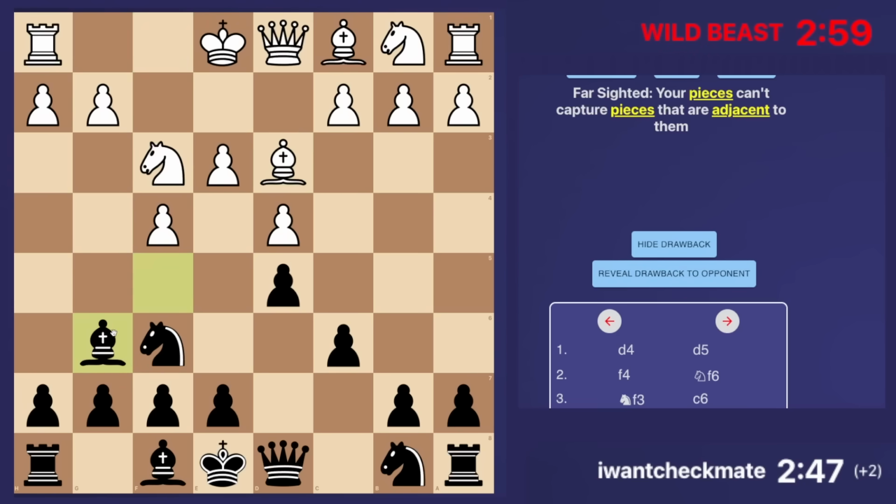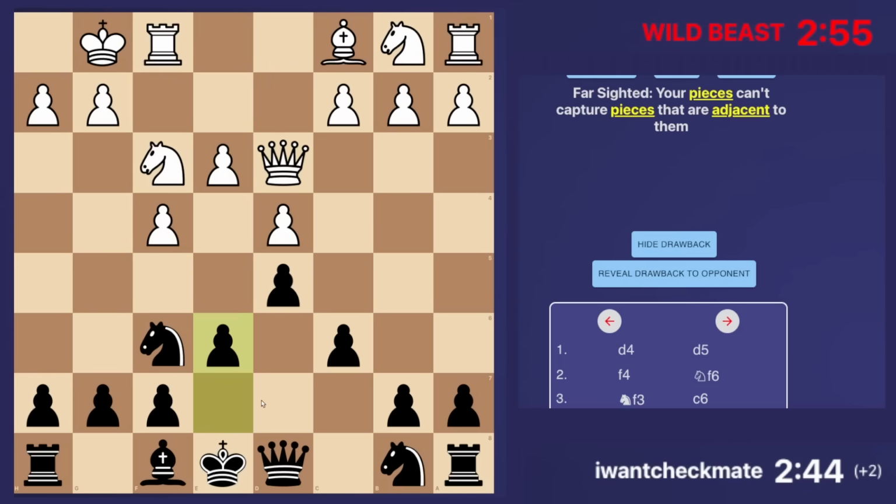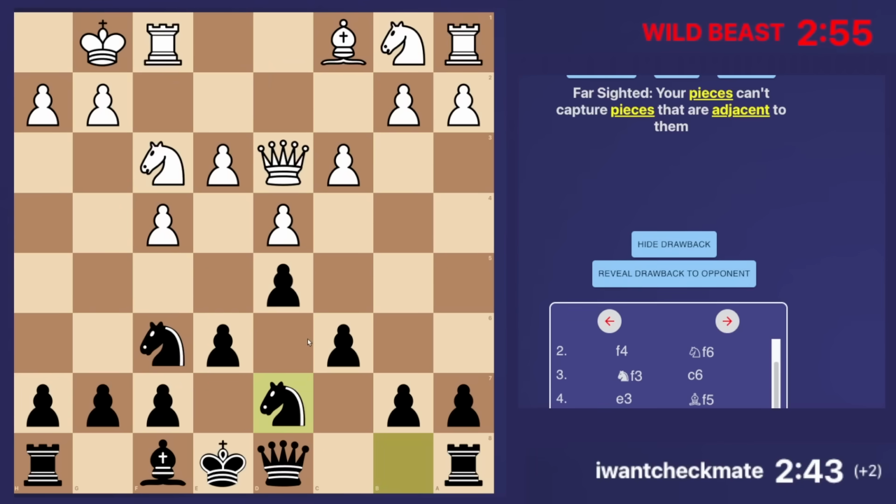Totally fine with trading anything for this bishop. The knight, the other bishop, everything here is fine. Oh, actually, wait. Your pieces can't capture pieces that are adjacent to them. So if they take, I can't take back. Whoops, let's go take on d3. Wasted a tempo there, but worth it for the lesson. Okay, pawn to c3, let's play knight to d7.